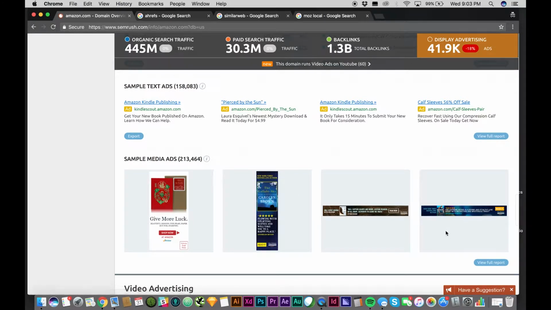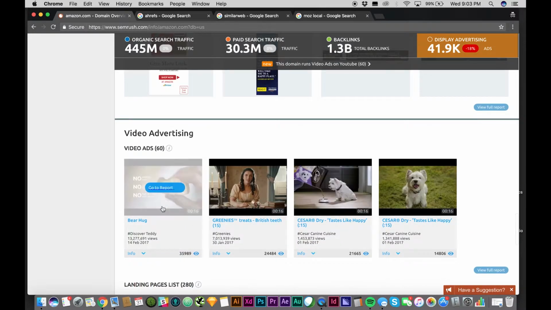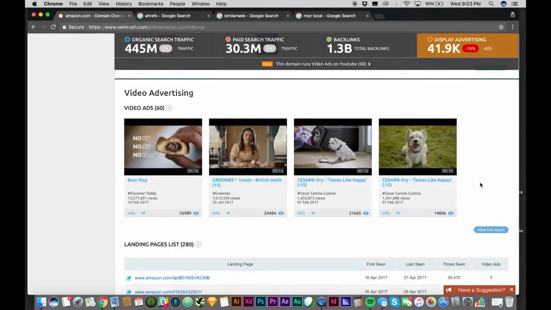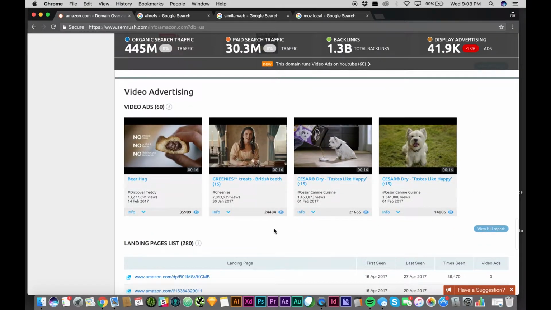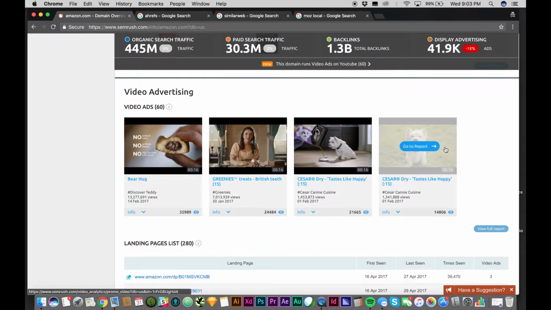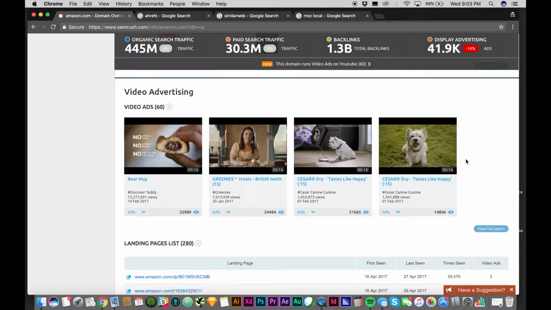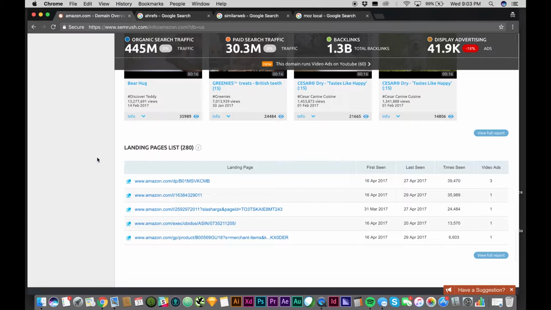I don't know what else is here. I can't really see those. They're looking a little small. But yeah, these are display ads that you could be using, and video ads based on, of course, what their competitors are selling with video ads. These would be the display ads on the YouTube Reels, that kind of stuff.